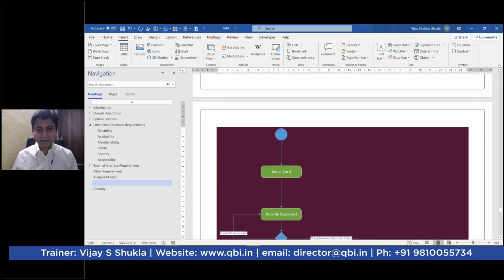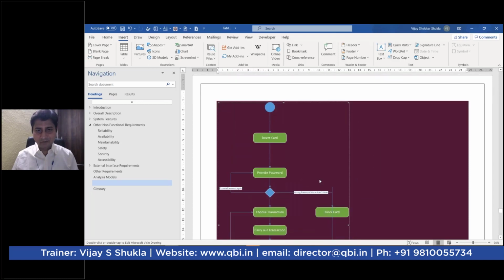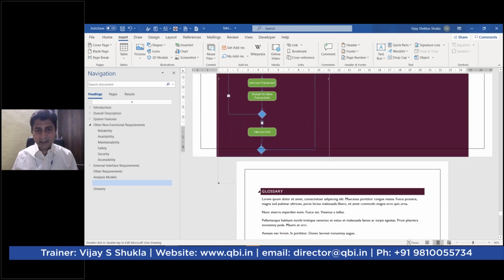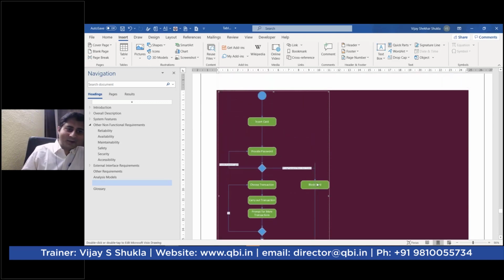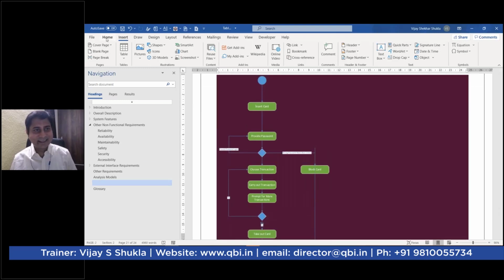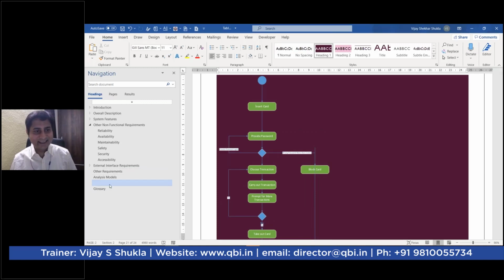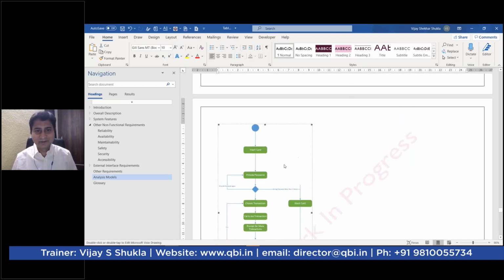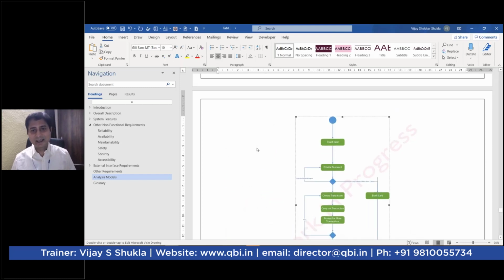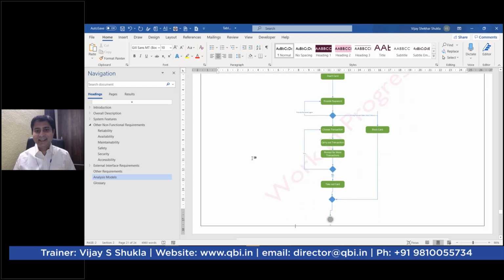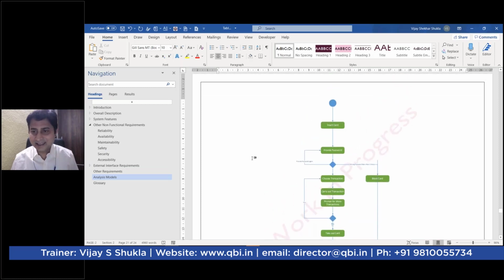Okay, so something has come up with some source formatting. I think this color is because of, now these things happen. I have guessed why this color has come up. This color has come up because this image is being shown as Heading 1, and that is why it has added this line also in the navigation pane. So I'll try to make it normal. The moment I do it normal, it is well under control. So these things happen when you format your document. These challenges will come, and you have to be a little vigilant, and all that you can handle from the navigation pane. So we have inserted an object, in this case a Visio file, from here.